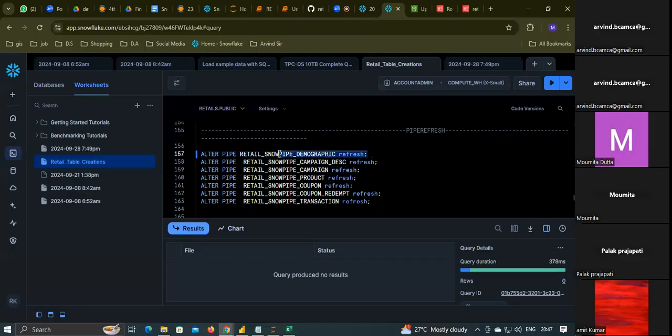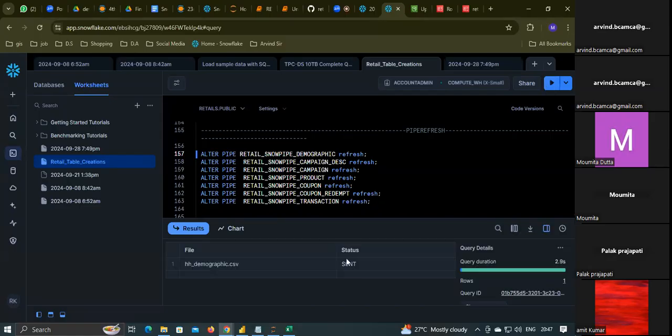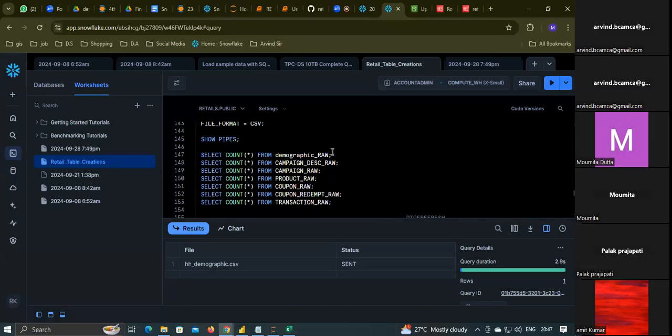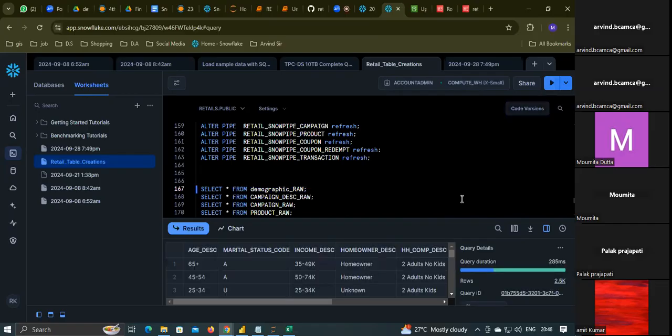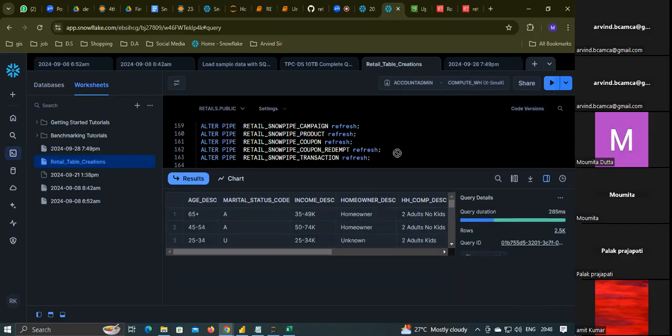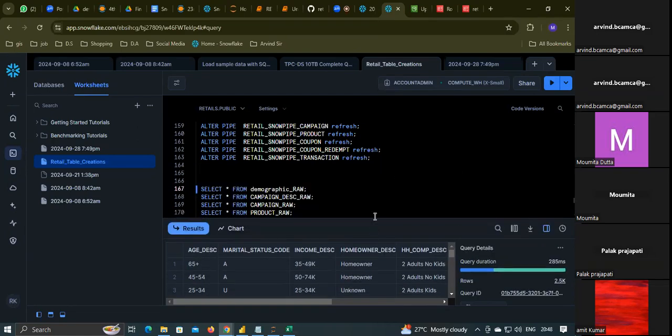Now I can do all the descriptions. See, status is the same. Now I can do select star from demographic raw. See, this is my data. So that way I have to do all the 7.